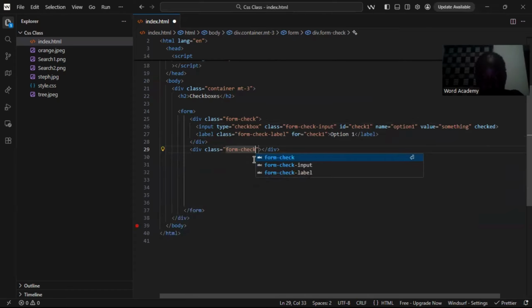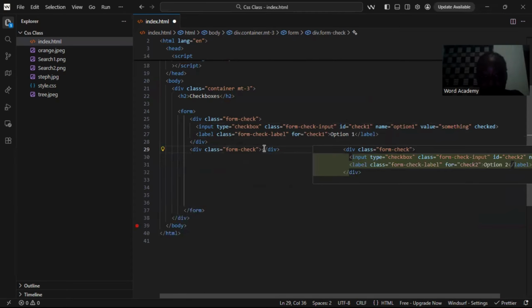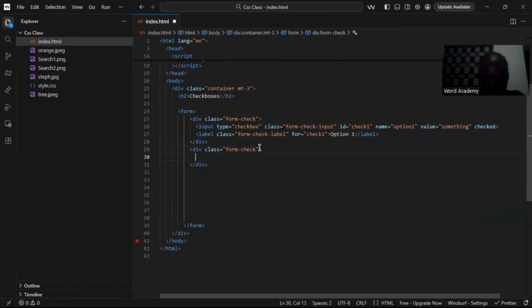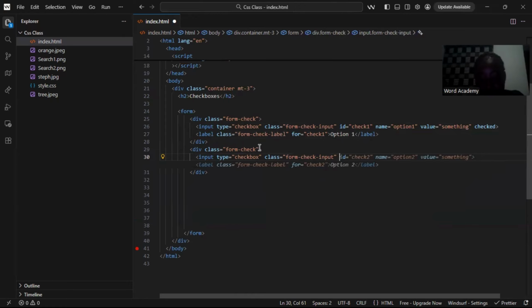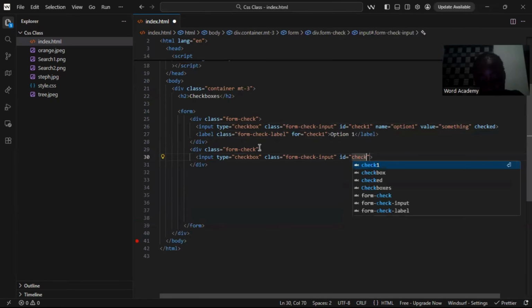And inside here, we would also create an input, which will be type checkbox. And also we'll give it a class form-check-input. And we'll give it ID, which will be check2, and we'll have name option 2.